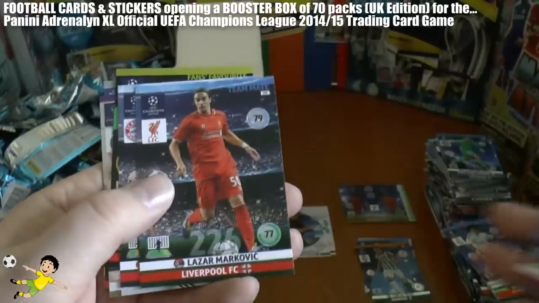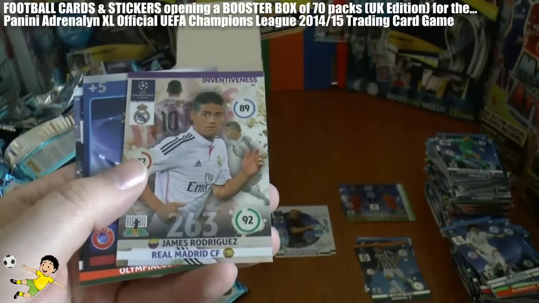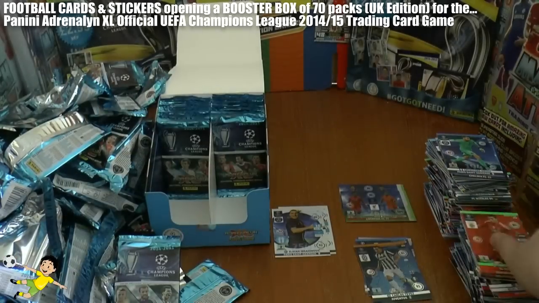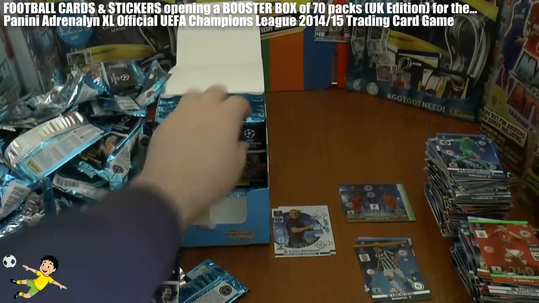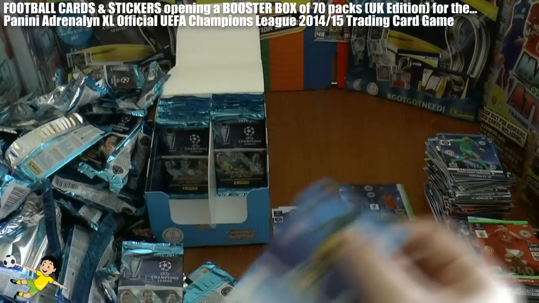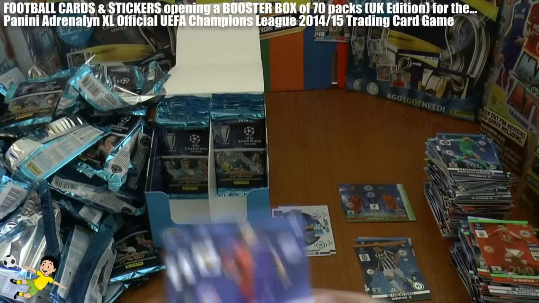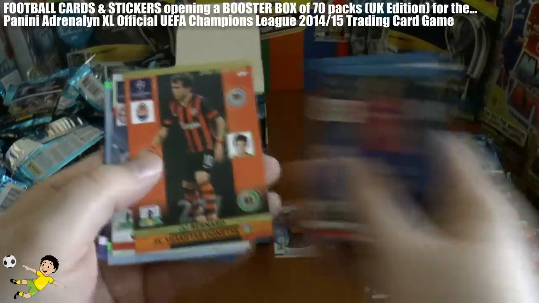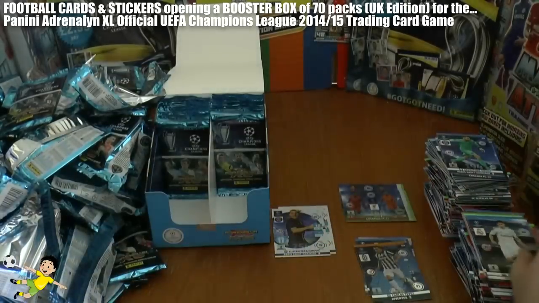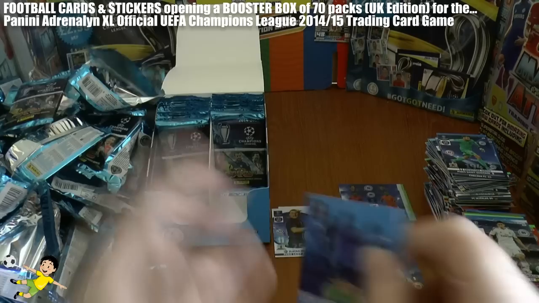Next up. Here's the base again. Markovic there of Liverpool, Schweinsteiger. Manuel Neuer, fans' favourite. Then we have the inventiveness card. Rodriguez, Galatasaray. And MasterCard from Benfica there. That is, of course, Nicolas Gaitan. We got Robert Lewandowski, game changer card, of course, from Bayern Munich, the Polish striker, one of the finest in the world.